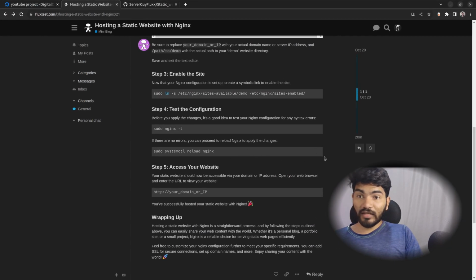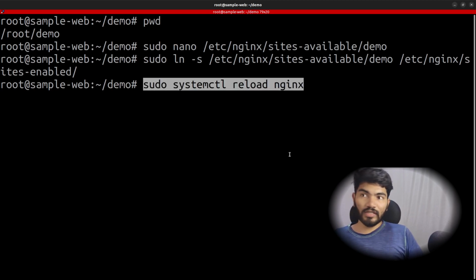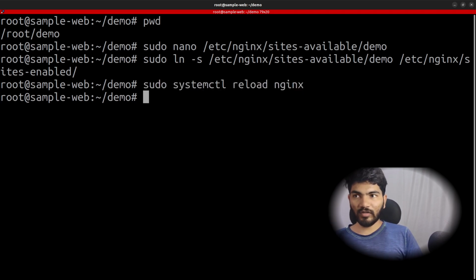Then the next command is restarting the Nginx server, because we changed the Nginx configuration. So whenever we make changes in the configuration, we need to restart the server. The command for that is sudo systemctl reload nginx. That's one command. Another is service nginx restart, but let's stick with this particular command.